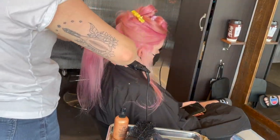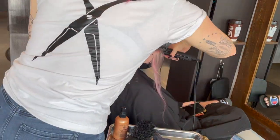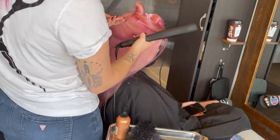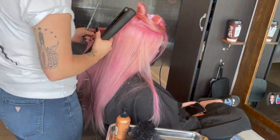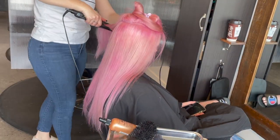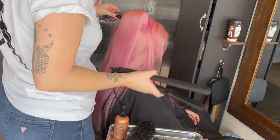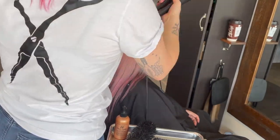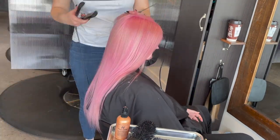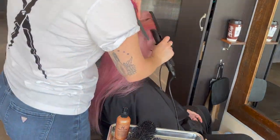After I rinsed her out I decided to blow dry and straighten her hair, as she always likes to have it straight and long. You can see how beautiful her color ended up being. I'll be honest, there is a slight difference in some variation of the color, and that's just how it is when you're going from a raw lift in the root to some previously toned blonde. But I'm still really happy with how this color turned out — overall it's super pearlescent, very soft, and it suits her very well. I also like to take whatever color is left and put it in a baggie or bottle for the client to take home so they can refresh their color. If you're a new stylist doing fashion colors, send them home with a little bit of that color and some gloves.